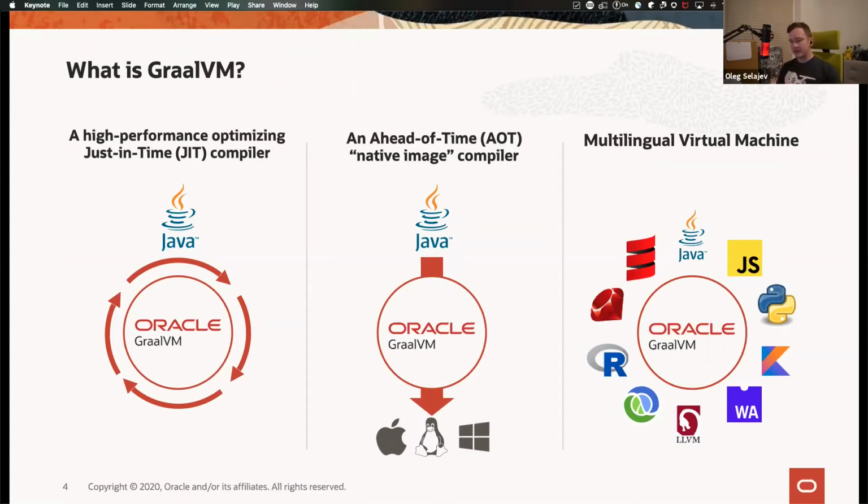But with GraalVM, you can execute JavaScript, so you can use JavaScript libraries from the JavaScript ecosystem. You can run some Python code, which might be very interesting for you if you're building something that can use some machine learning or data science, right? The same with R, for example. R is a little bit more obscure language, but it is excellent for data science, and very many teams use R for wrangling the data and doing the statistical analysis on top of that. And so GraalVM offers those ecosystems to your applications.